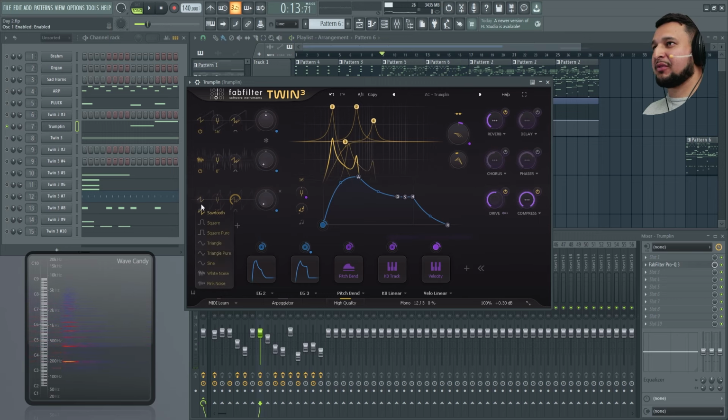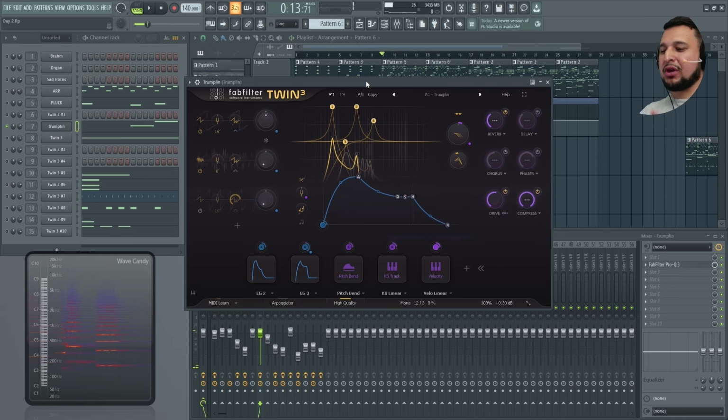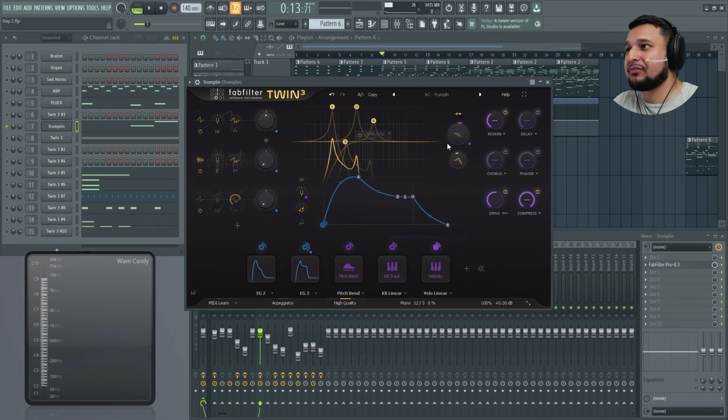So basically with this, I'm giving it some raspiness, adding the saw waveforms, giving it some weight and character as well. Then I'm doing a little bit of syncing right here on this one.